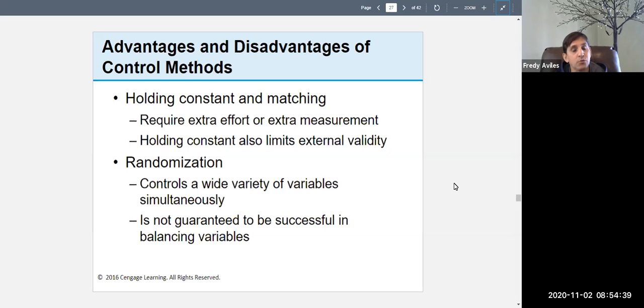You could still end up with a group that has 8 males and 2 females, and the other one having 8 females and 2 males. That can still happen. Just like when you flip a coin, you can get like 10 heads in a row. If you only flip the coin 10 times, you can get a very uneven number of heads and tails. The same thing can happen with randomization if you have a small number of participants, which, by the way, can often be the case in experiments. Experiments are hard to do, and you're not usually going to do an experiment with hundreds or thousands of participants.